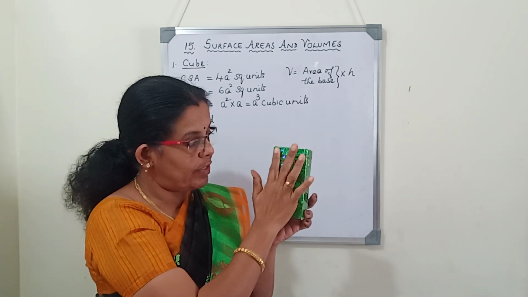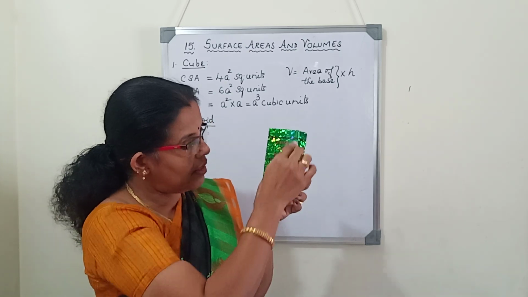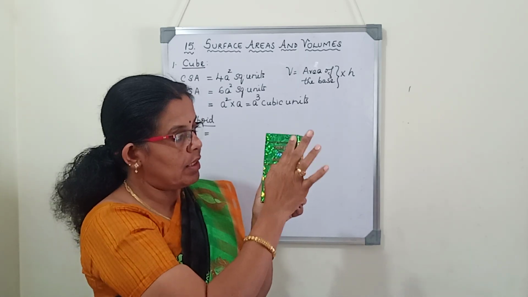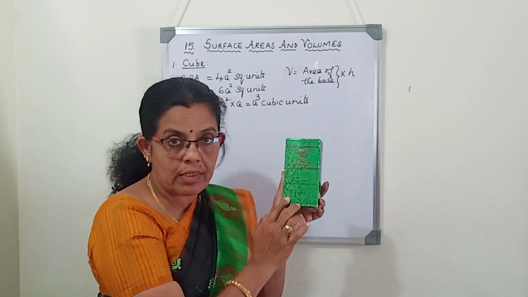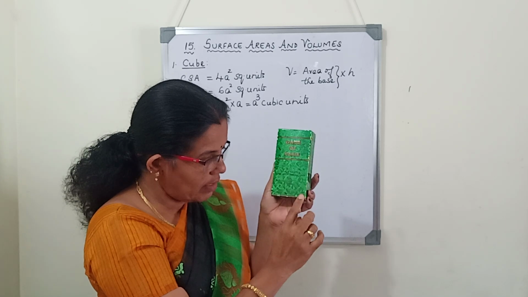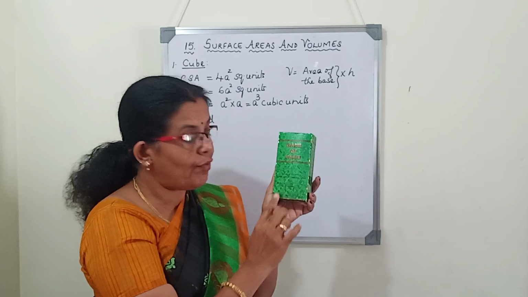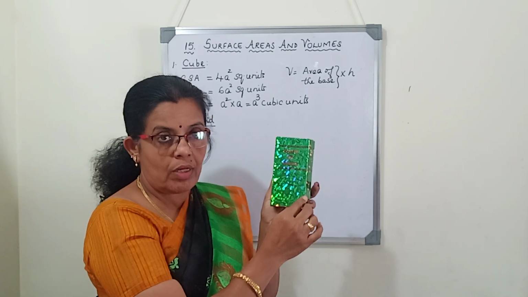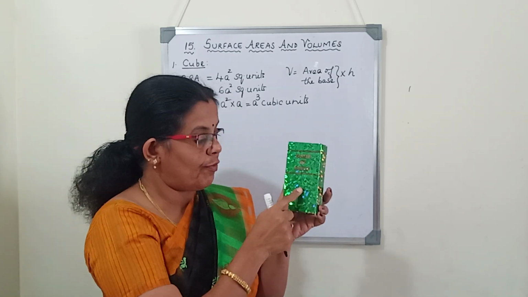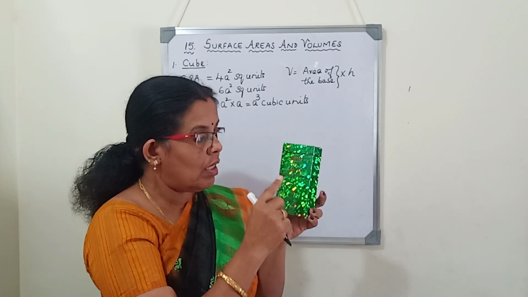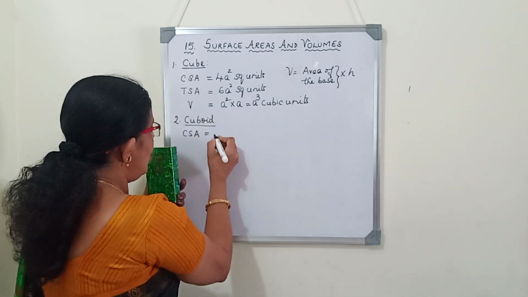So let us see the surface area of this face. As I told you, consider this is length, this is breadth and this is height. This surface is a rectangle in shape. Area of a rectangle is length into breadth. But for a cuboid this is the height, so instead of L into B, we will say L into H. Why do we use the letter H? Because for a cuboid this is the height. So this surface area is L into H. In the same way, this surface also has area L into H. So 2 times L into H we got.